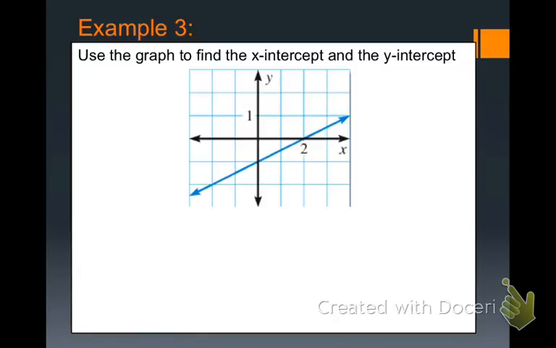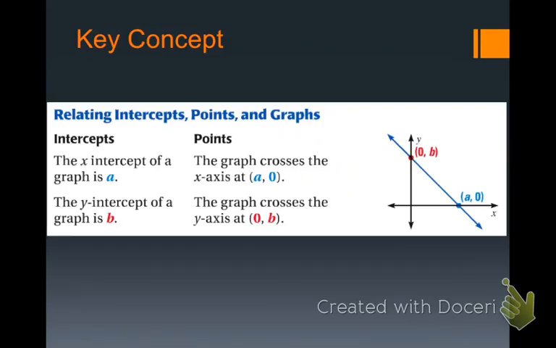And just to bring it all together, our intercepts are where the graph crosses the x and y-axis, and the point tells us the location of the ordered pair. So the x-intercept of a graph is a, where the graph crosses the x-axis at the ordered pair (a, 0). So if you were trying to tell someone a point, a isn't enough information. Calling it an x-intercept at a tells us that we use the point (a, 0). And the same thing with the y-intercept. The y-intercept of a graph is b, which tells us that the graph crosses the y-axis at (0, b). And that's it for this section.